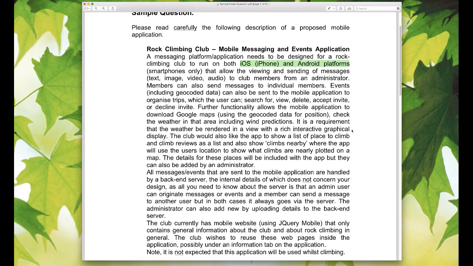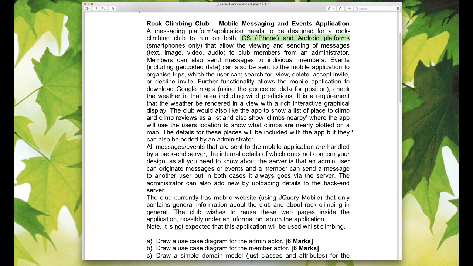As we read through this, we realise that it's a messaging application for a climbing club. It appears that members can message other members. Administration has more functionality. For example, they can set up events as well and do other things. We've got a list of places to climb, so again I would make a note of place to climb.